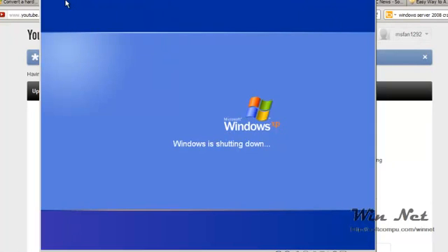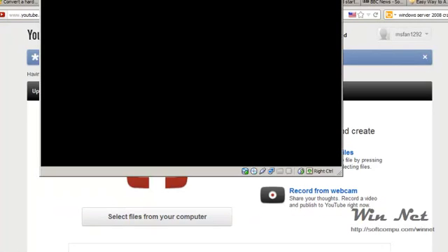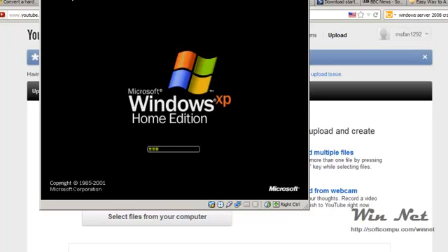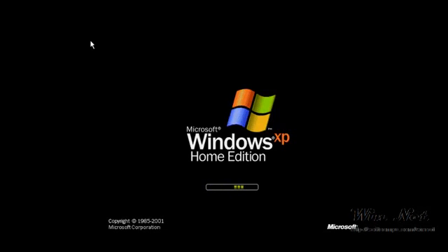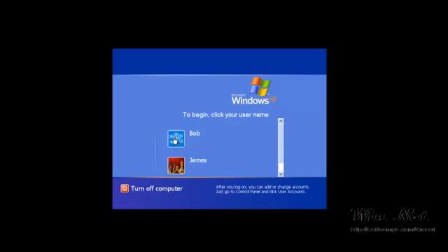You'll get the guest additions continuing to do their job. And I'll just quickly pause it. Oh, here we go, no point pausing it now. And then it'll come up with the XP login. Now, in a sec, I'm just going to switch to full screen. Once we've logged in, it's going to go to automatic full screen, which is very good if you want to record something. Right, here we go, oh, there's that Bob account I showed you how to make.